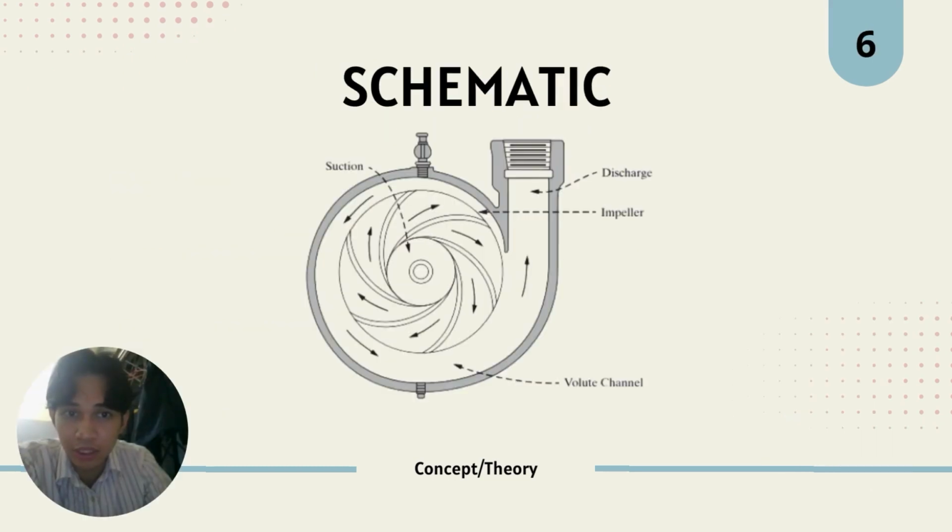Now we'll be looking at the schematic of a pump. A centrifugal pump consists of an impeller mounted on a shaft and containing a number of blades rotating within a stationary casing that is provided with an inlet and outlet for the liquid being pumped. Power, usually from an electric motor, rotates the shaft, which rotates the impeller. The rotating blades reduce the pressure at the inlet, or the eye of the impeller, causing liquid to enter the impeller from the suction of the pump.